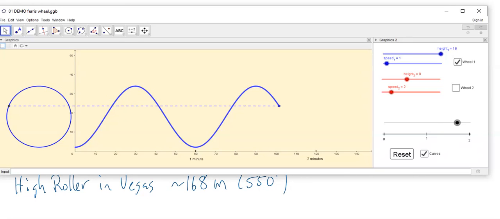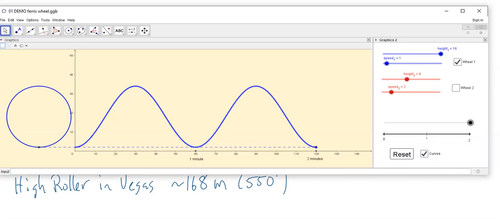And remember what we talked about? The speed is like how many revolutions we get in a minute. So this is 1 revolution in a minute. What else was important? The height. So there's your maximum height, which has that gap. And the middle is somewhere around there. I don't know where it is. Okay, height, which is the whole diameter of the Ferris wheel plus that little gap at the bottom.